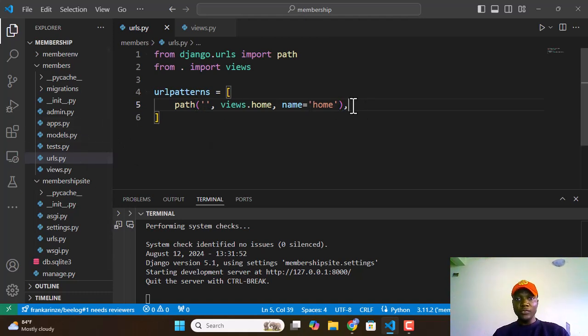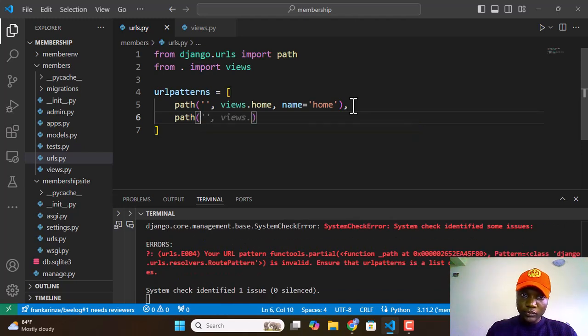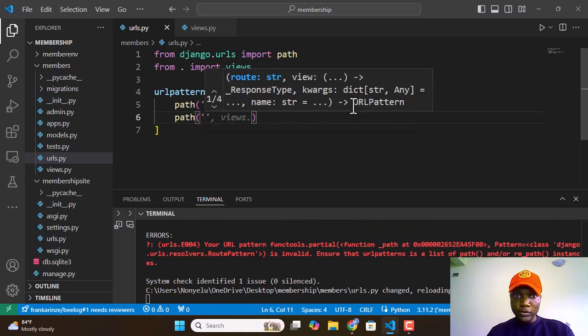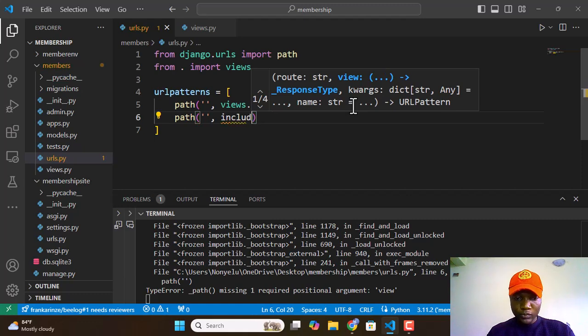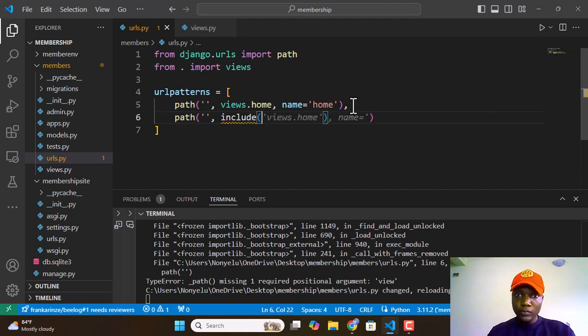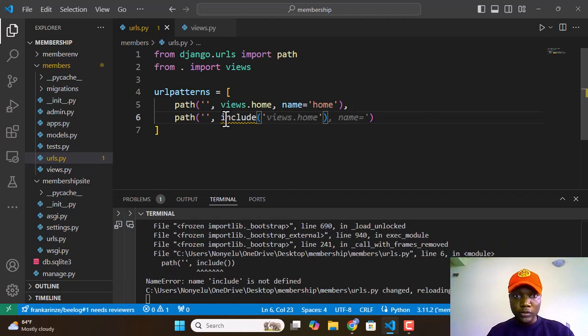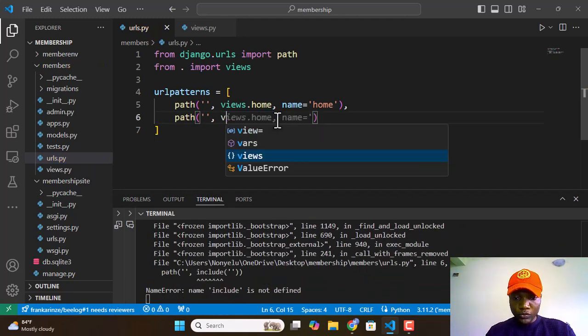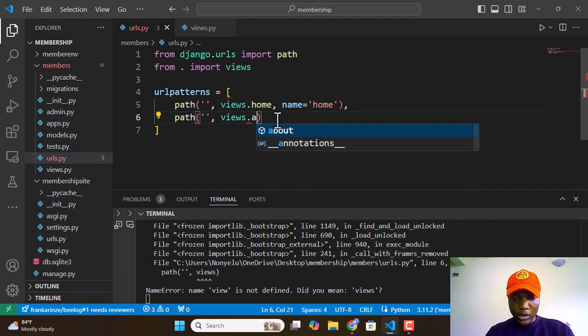So we can come here into the URL patterns, and we can add the path again, and it's going to take, sorry, not include, it's going to take views.about.